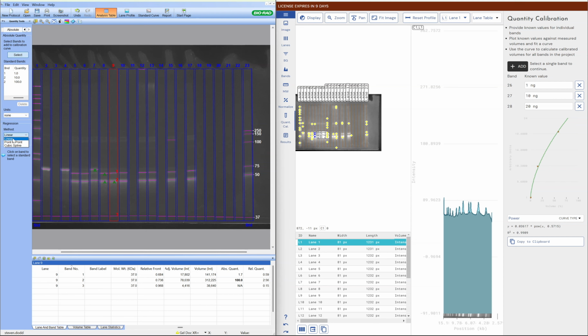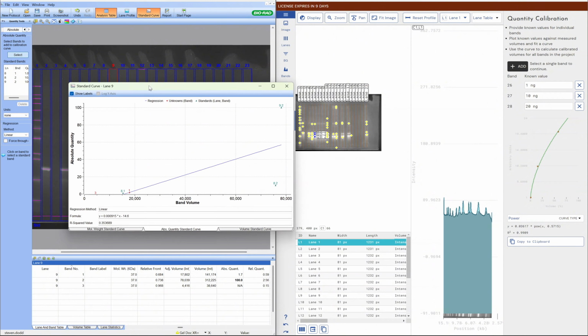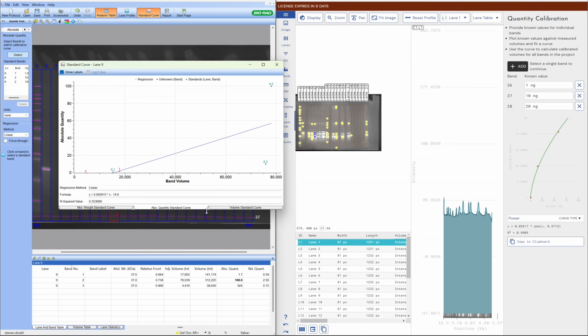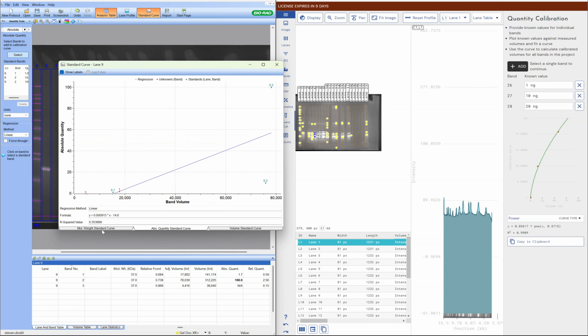So then you can choose your different point-to-point, linear. So it's doing the maths for you, but it's not showing you this calibration curve. There we go, standard curve. So this is a separate window that you have to open as well. Molecular weight standard curve. Yeah, that's what we had before. R squared value not available for a point-to-point, and that's correct.